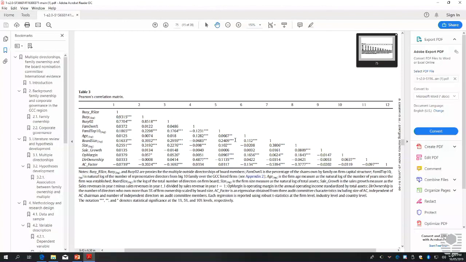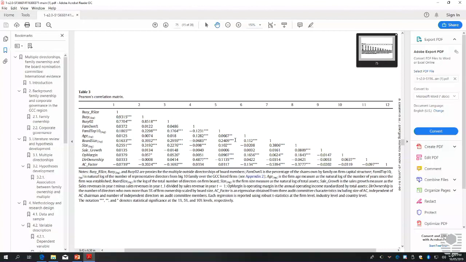For example, the amount in here is positive and significant. Why? Because the regression tells us that busy is positively associated with the age of the firm.